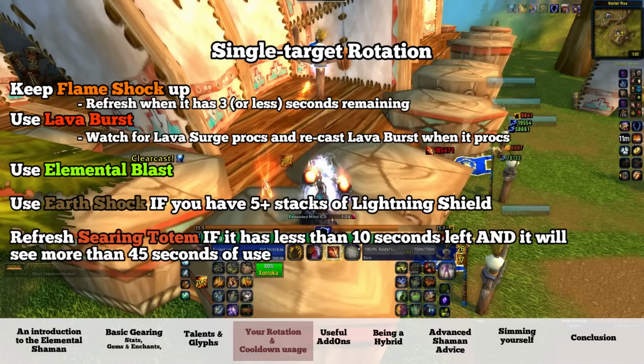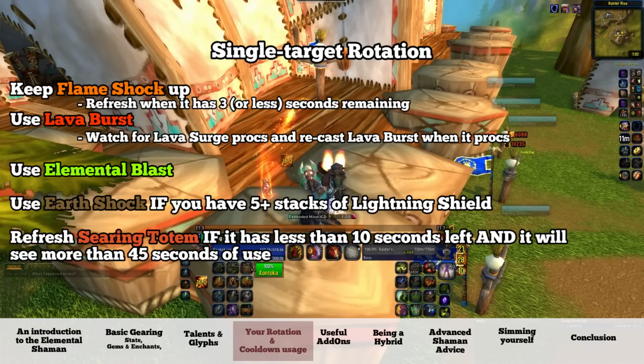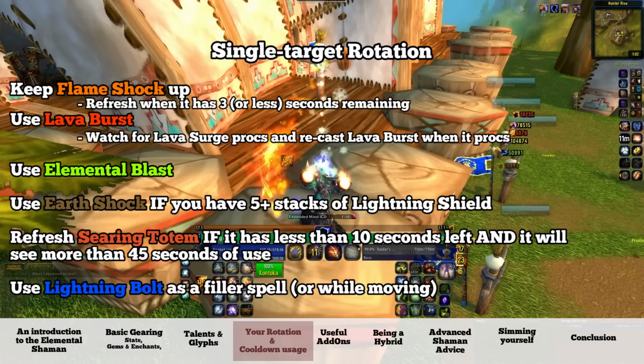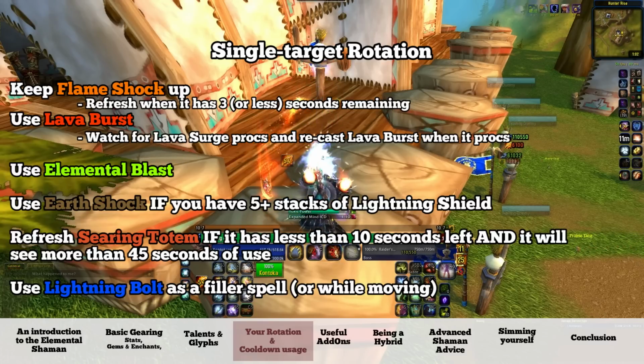Refresh the duration on your Searing Totem if it's about to run out of time, but only if it will see use for about 45 seconds. If the boss will die before that, don't bother. Finally, use Lightning Bolt as a filler, or while you're moving. Remember that Spirit Walker's Grace can allow you to use your rotation while moving.